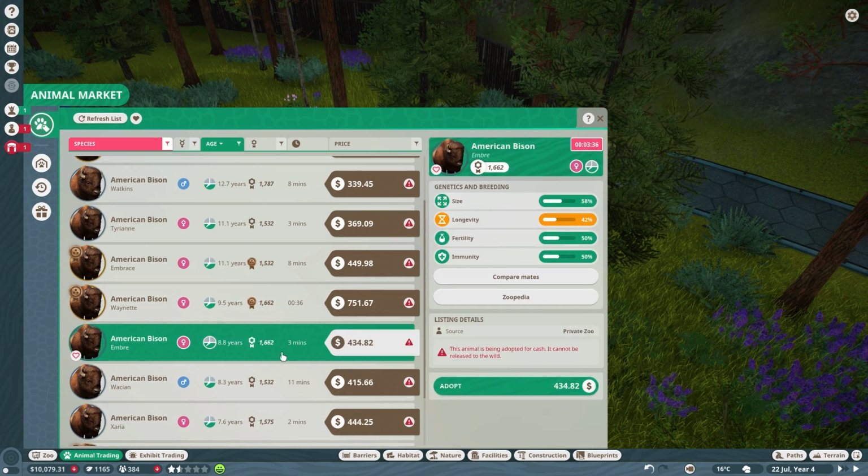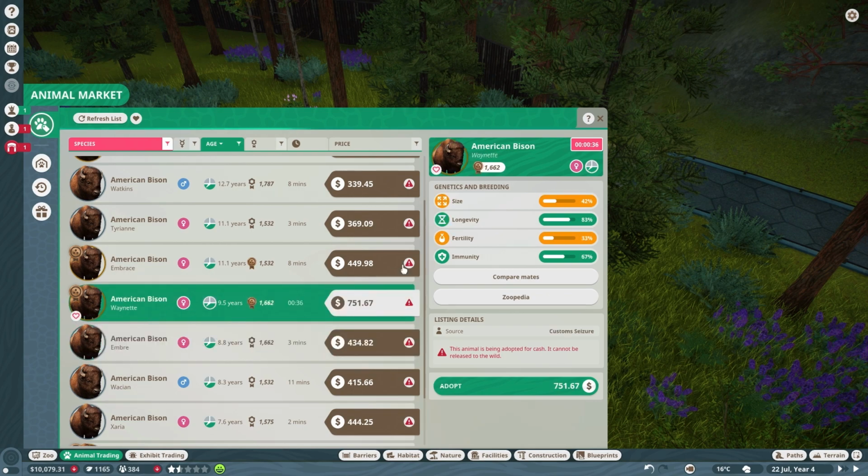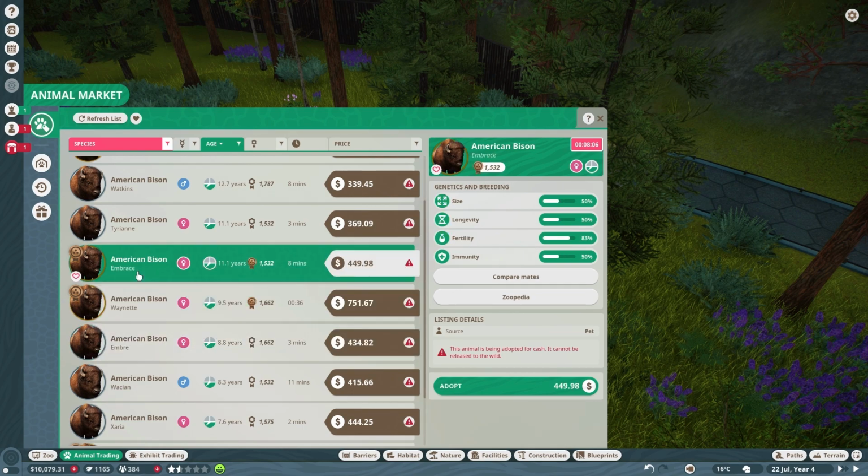Longevity, yeah. Everything else 50-50 and stuff. I don't like that, she's not that fertile. This one's pretty good. Embrace, I like the name. Let's go for it.